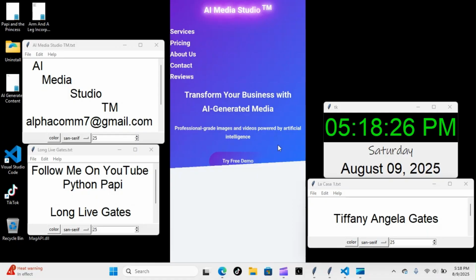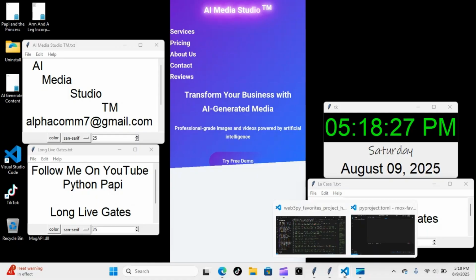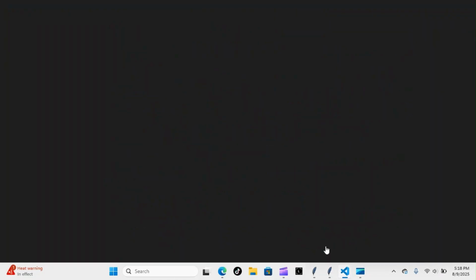Right, on today's episode of Python Papi, we're back inside our smart contracts project. Let's have a look at what we're going to be going over today. We're back inside of our Web3Py favorites module, still in the deploy the contract to an EVM section of the module. Today we're going to dive right back in to a new portion of that section, and we're actually going to be doing some light reading.